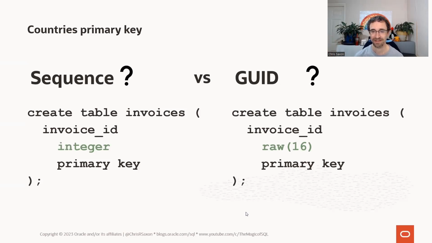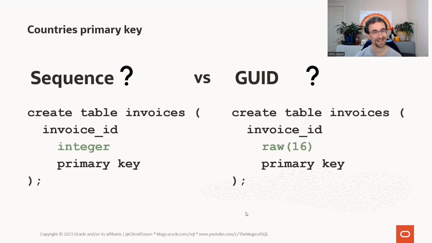Sequences lead to right-handed data. GUID would not, less block contention. So I'm assuming you're talking about the primary key here. So all primary keys are backed by an index. And when we're adding values, because the sequence values are pretty much always growing, not exactly, but pretty much always growing, we're always adding them to the right-hand edge. So we're only having to contend on that, whereas GUIDs can be spread throughout the index. And again, actually, there's reasons why either or both of those might be preferable.